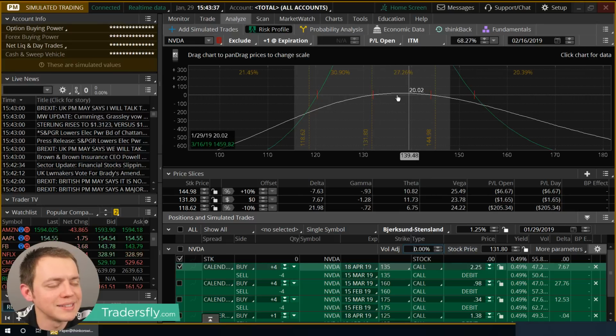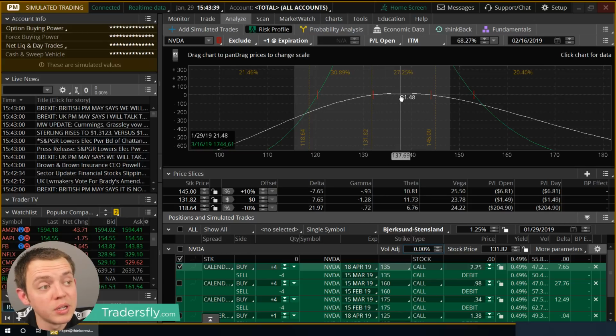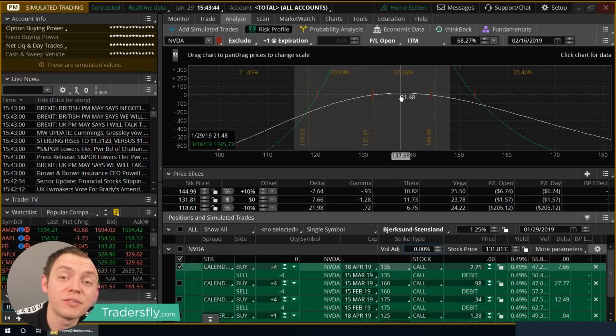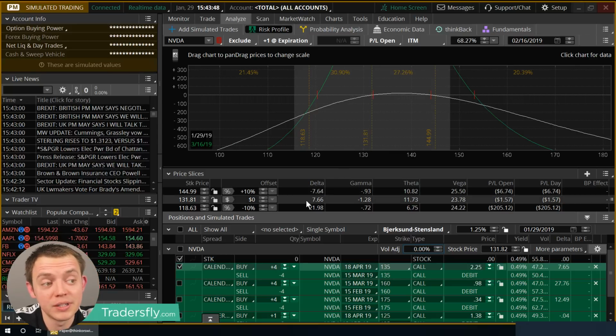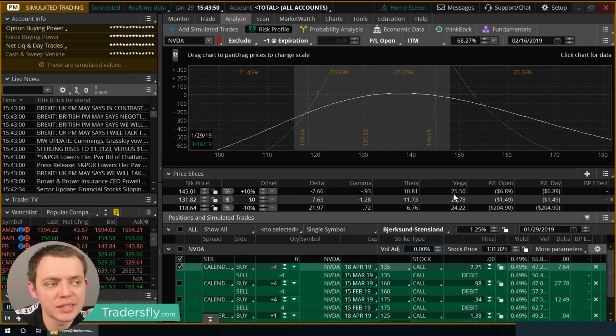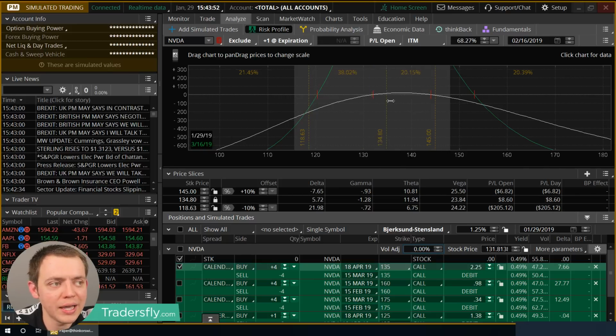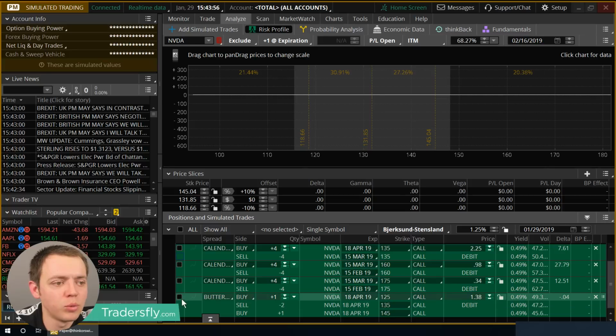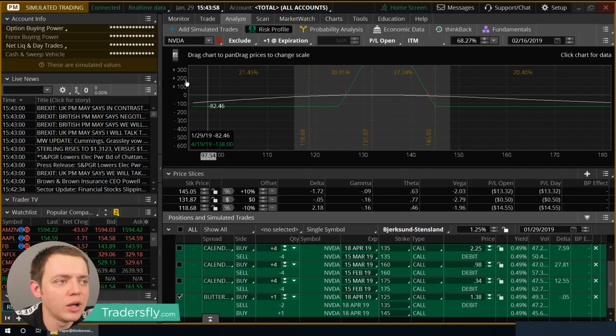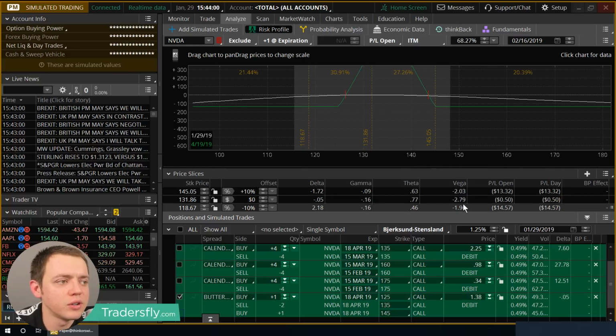that's why I want a little more positivity, because as prices go up in a calendar, I get hurt from the volatility side. Now, it works out fine if I set up a position like this from the delta side, but on the volatility side, it's going to hurt me. So this is more neutral on a calendar. Whereas when I take a look at something more like a butterfly, a butterfly is short vega.